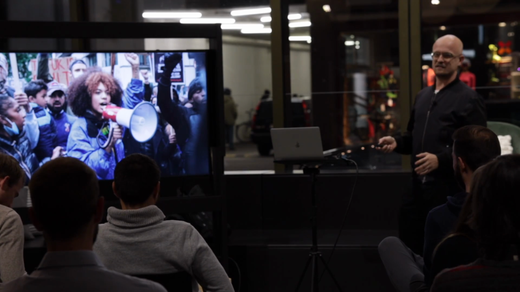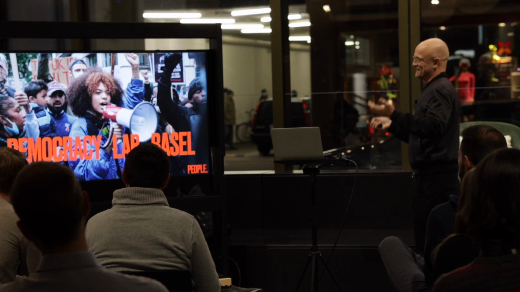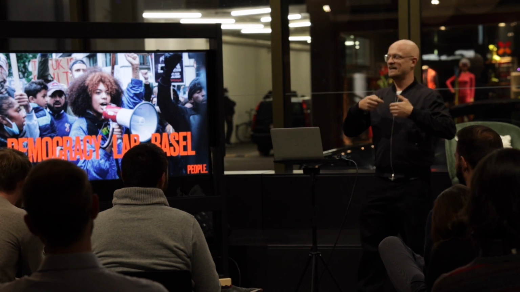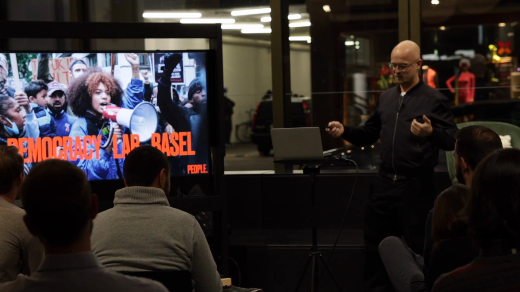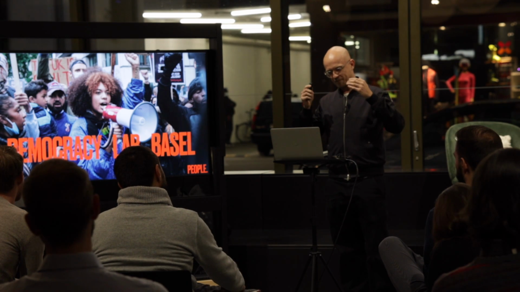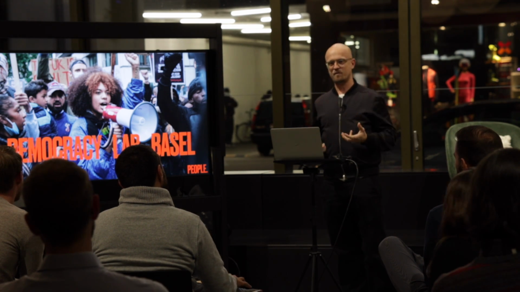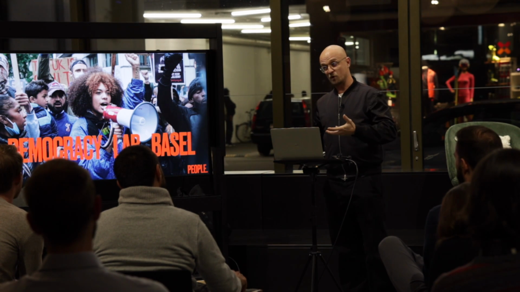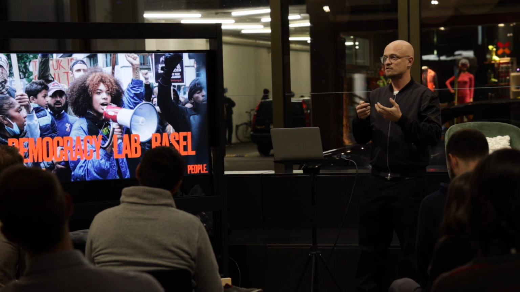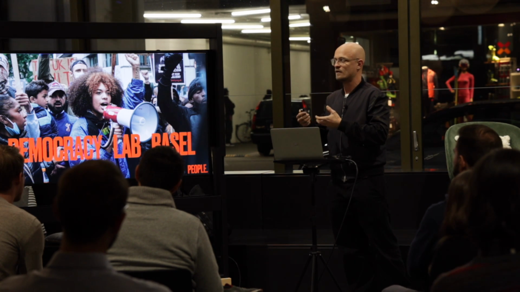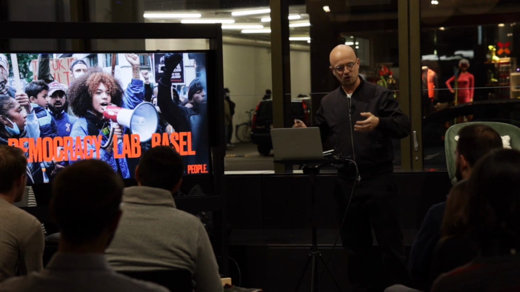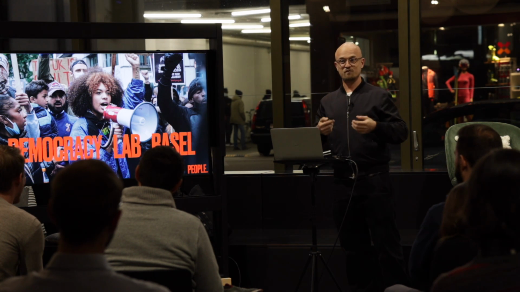Okay, some examples. Democracy Lab Basel. It's very selfishly, it's a project that we just launched. It's going to be over a period of 3 years, we're going to try to develop 10 concrete reform approaches for a modern and inclusive democracy with more citizen participation. It's about trying different techniques of how can we include people into the democratic process. I mean, Switzerland is already good at it, but still, improvement is possible.